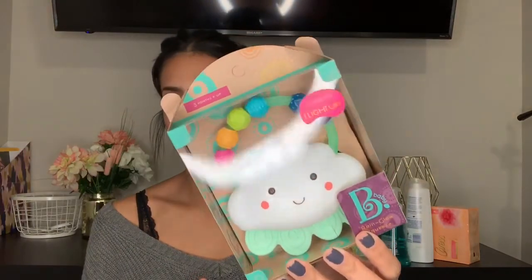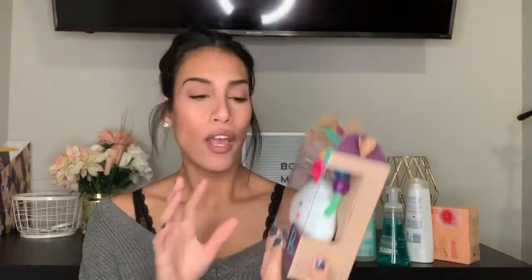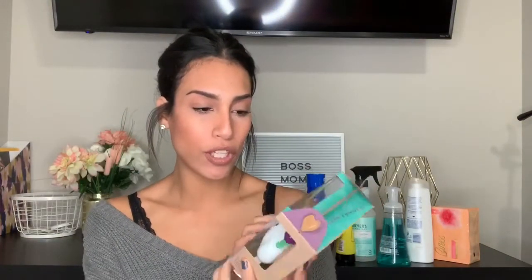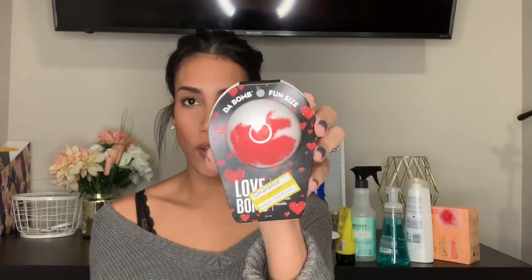This next bag has a cute toy for my niece. I'm sending her a little package — her birthday just passed and I still need to mail it. This toy is supposed to light up; there's a tag you pull to activate it but I don't want to pull it right now. I also wanted to throw something in for my sister, so I got her this bath bomb. She likes to take baths and relax. It says 'love bomb' and has a surprise inside — originally $6 but on clearance for $3.